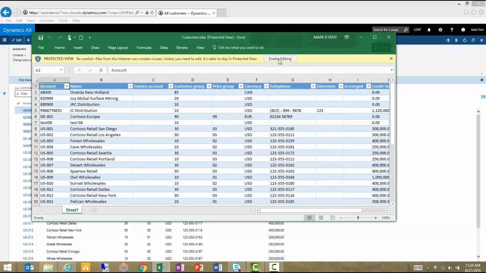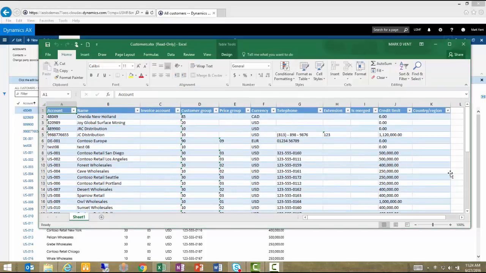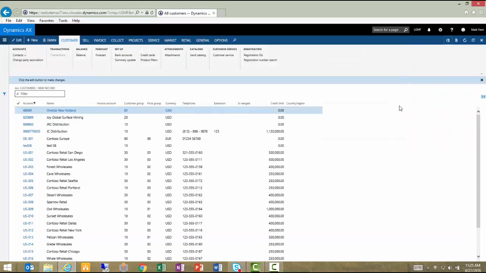And I'm going to enable editing on this. This is a great example of just opening the data that you would see in an AX form into an Excel document. And a user would do this if the purpose was to take this data and do some additional analysis on that data, or perhaps to generate some graphs, analyze the data in another way. As I mentioned, this is a one-way download, which means that any updates I make here will not be reflected within the new Dynamics AX. It just allows me to take the data out into a tool that I'm comfortable and familiar with. Let me close and back up and illustrate the other method.